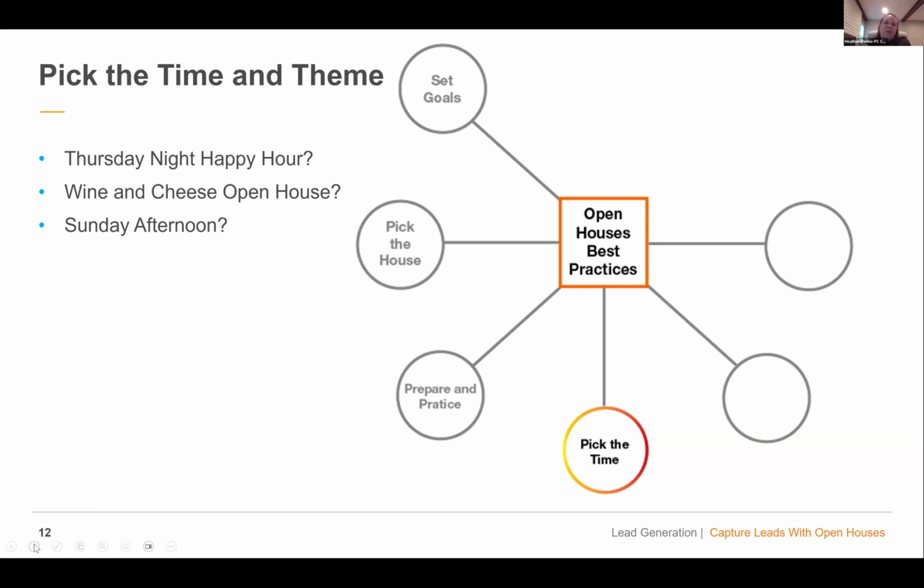We have an agent in our office who is a luxury agent. So all of hers are on Sunday, and they are always a champagne open house. She has all these cute little champagne flutes. She has a little cheese tray, and everybody that comes through can have champagne or sparkling cider. She has that too, but she makes it an event. She invites the whole neighborhood just to come by. She invites her friends because she likes the whirl. She likes the buzz. She likes people to see all the different people that are around and coming through.